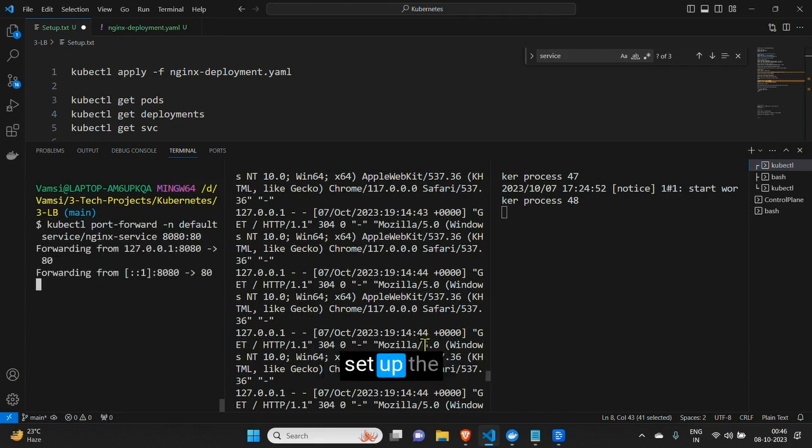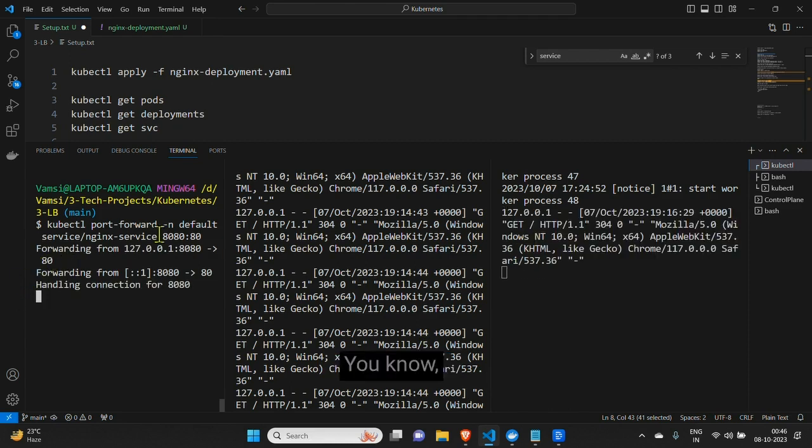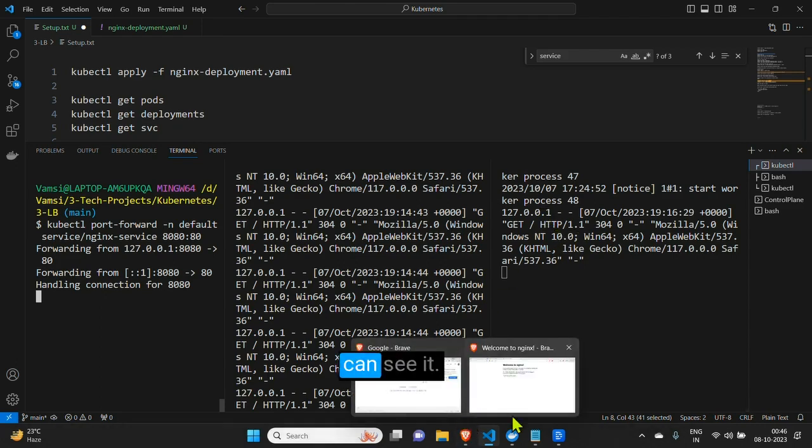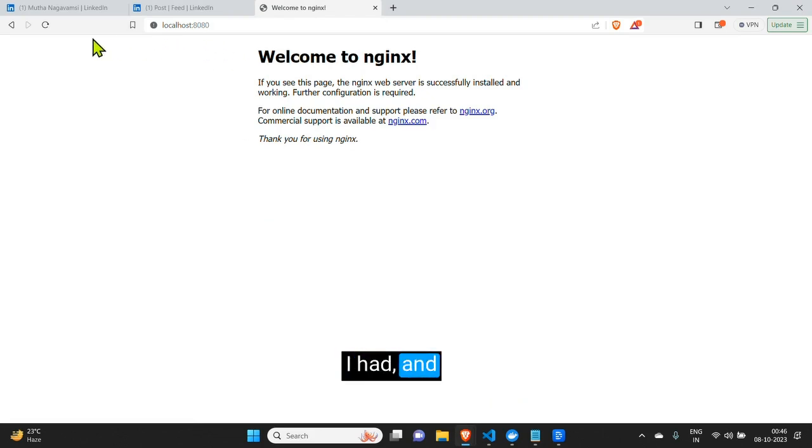That would set up the connectivity between your local system and your pod. If you go to the browser, you can see the application is already running because of that.